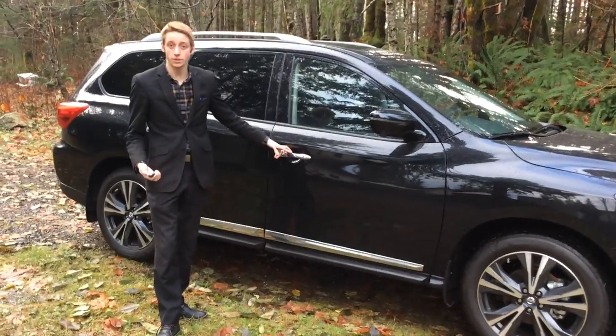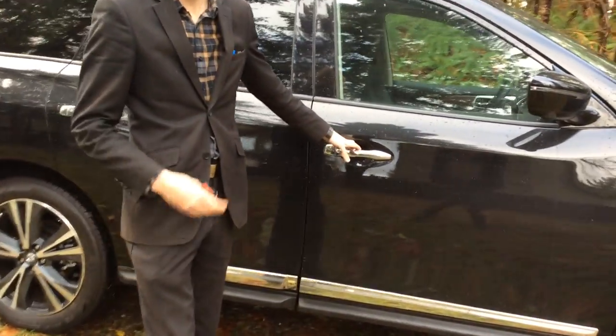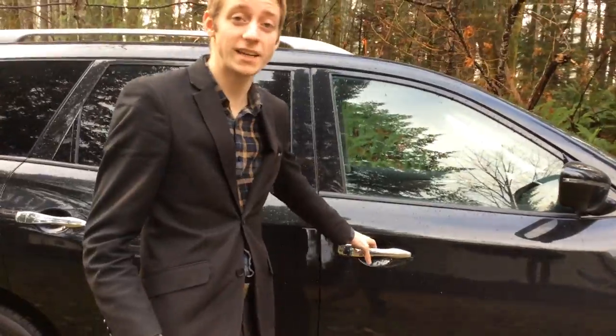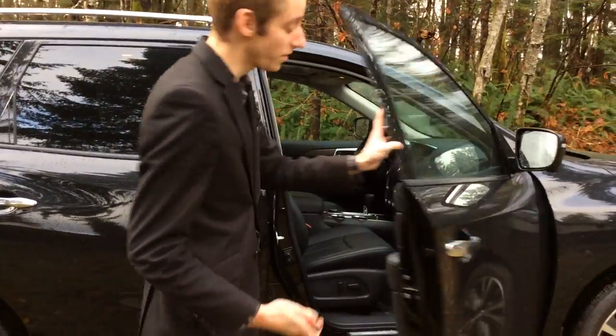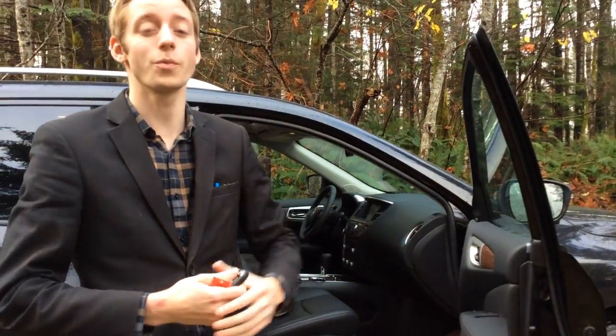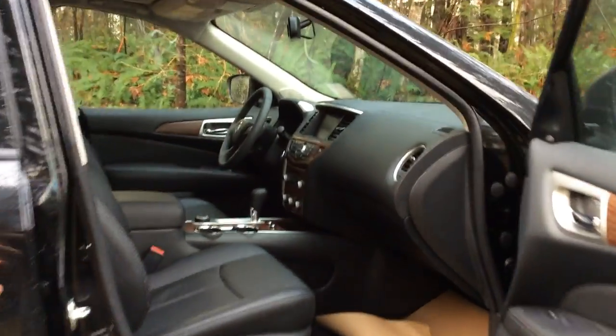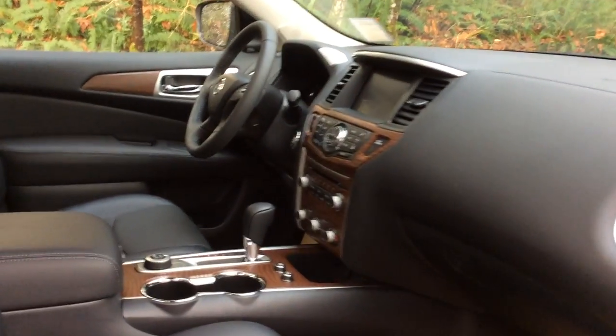As Nissan's been using for a few years now, you do have the intelligent key, button on the door handle to lock and unlock the vehicle, and with the push button start, you never actually need to take the keys out of your pocket. There's also the remote start on there as well, so when your car is all iced over in the morning, you can start it up when you're inside having your coffee and have it all warm up while you aren't outside in the cold.